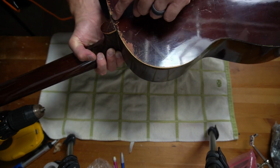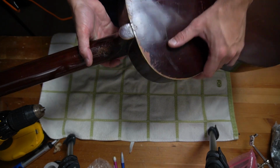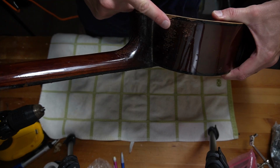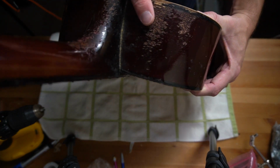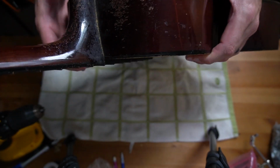Looking at this joint, there's a little bit of a crack right here. And the base of the heel of the neck is, yeah, the finish is just kind of coming up off in these areas right here. So that's something I need to address.